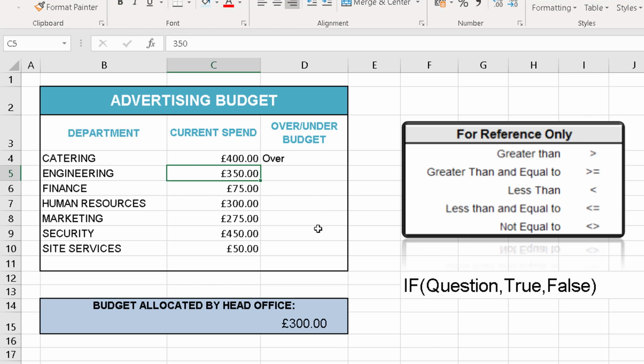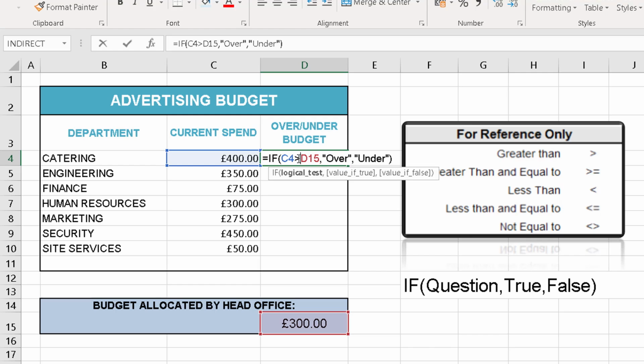Now we do want to copy this down, and we're going to add something that we learned in an earlier lesson. If we go back into our formula, we know from this beginning part that it's looking at this cell and this 300 down here. Now I want to be able to copy this formula down the column.